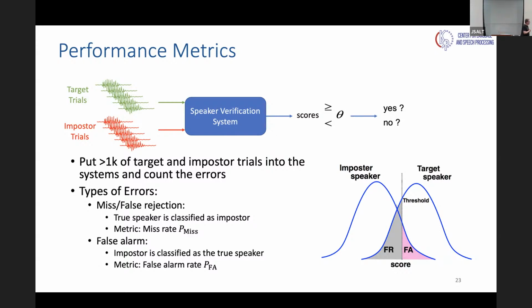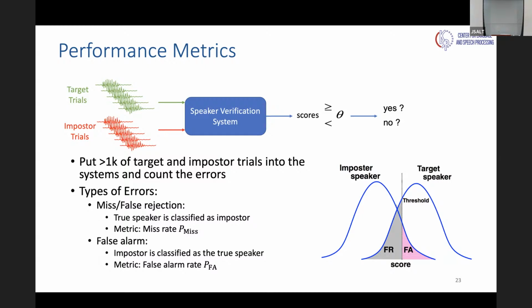When you do that, you will get scores that look more or less like Gaussians. So this will be the distribution for the target trial scores, and this will be the distribution for the impostor scores. And here you put the threshold. All the scores that are target and are below the threshold will be false rejections.